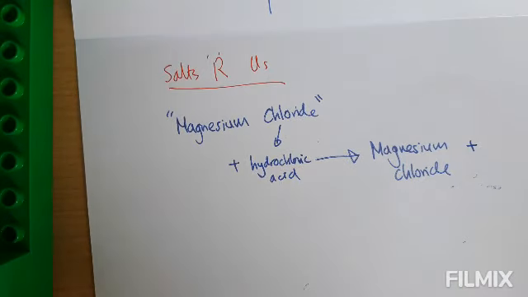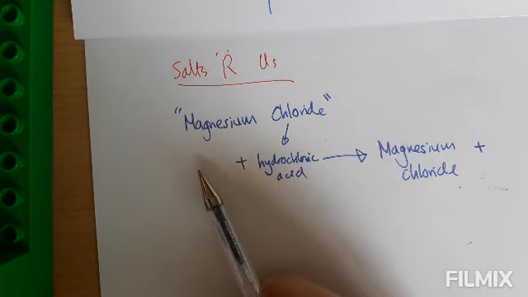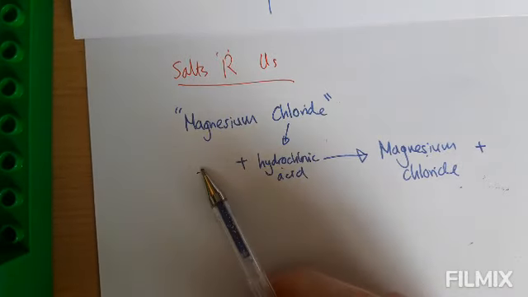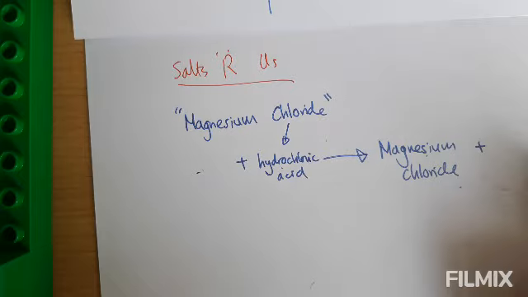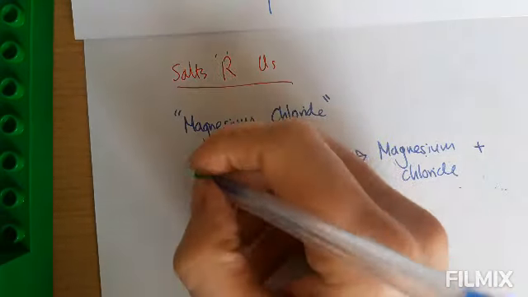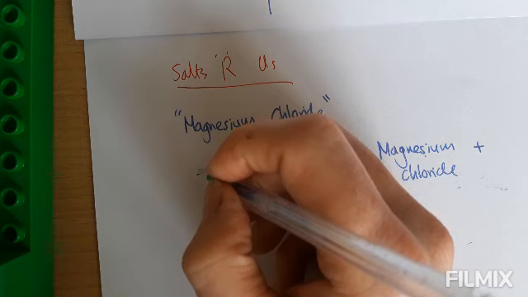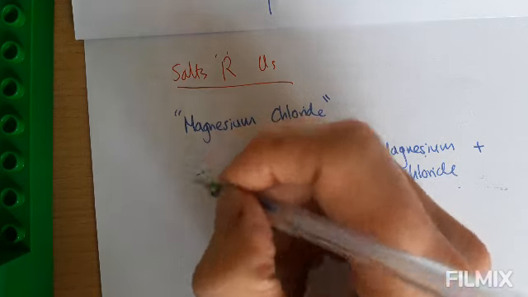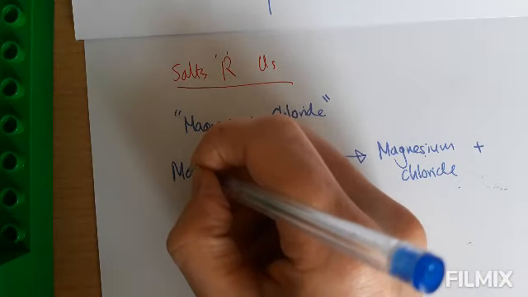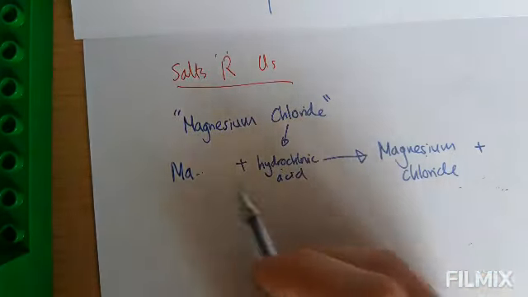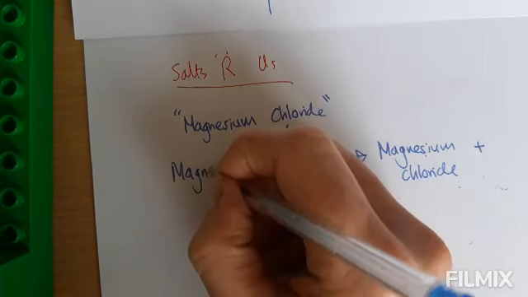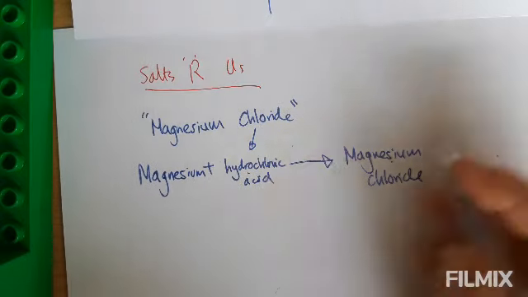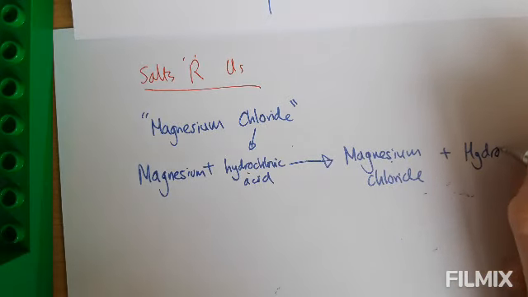And I can make this salt in a number of ways. I can put metal plus acid makes salt plus hydrogen. I could have metal oxide plus acid makes salt plus water, or I could use a carbonate. Which one? Let's just go with metal. I'm going to do the one way, MASH: metal plus acid makes salt plus hydrogen. So I could take magnesium plus acid makes magnesium chloride plus hydrogen.